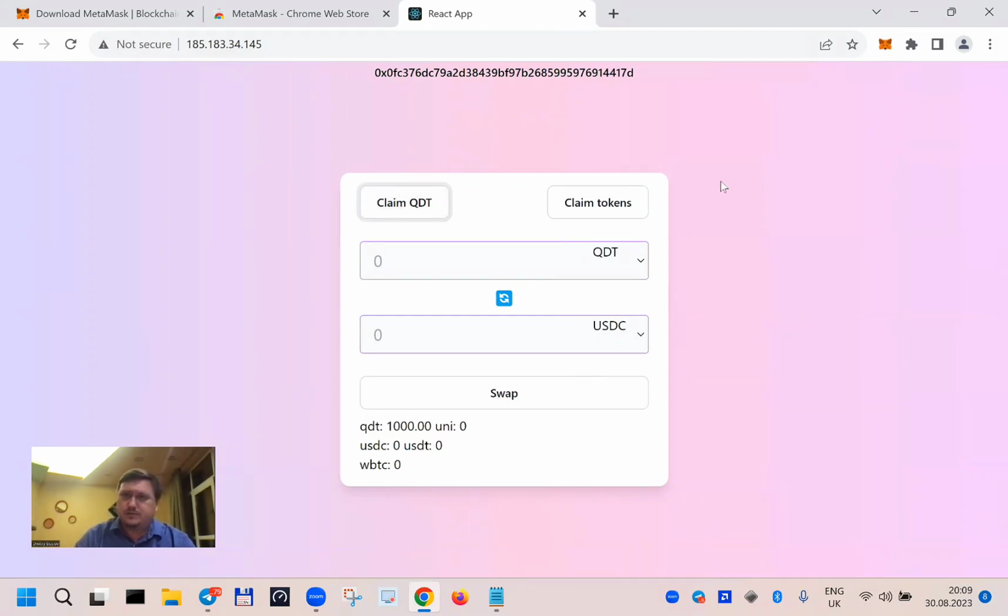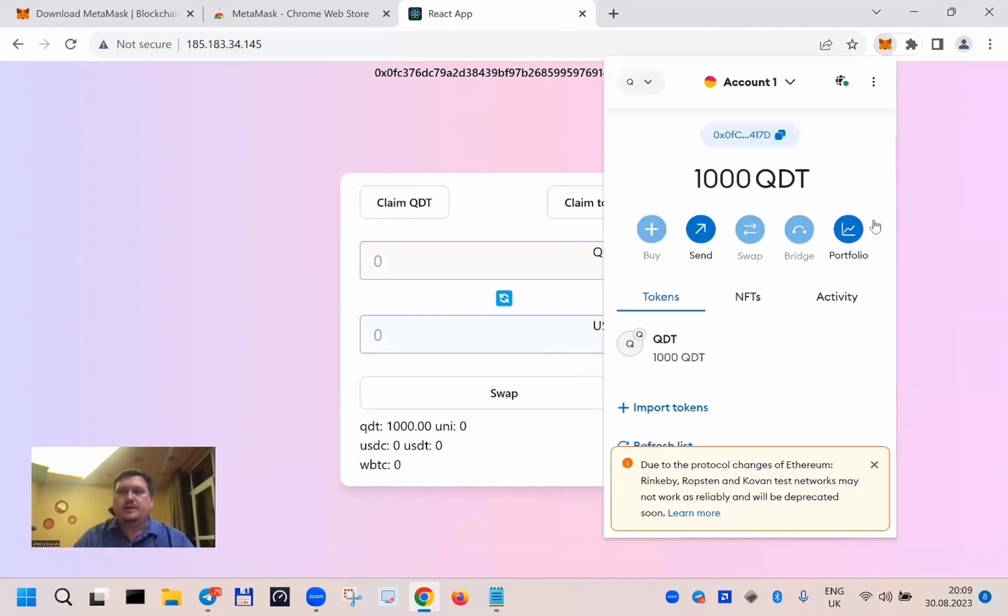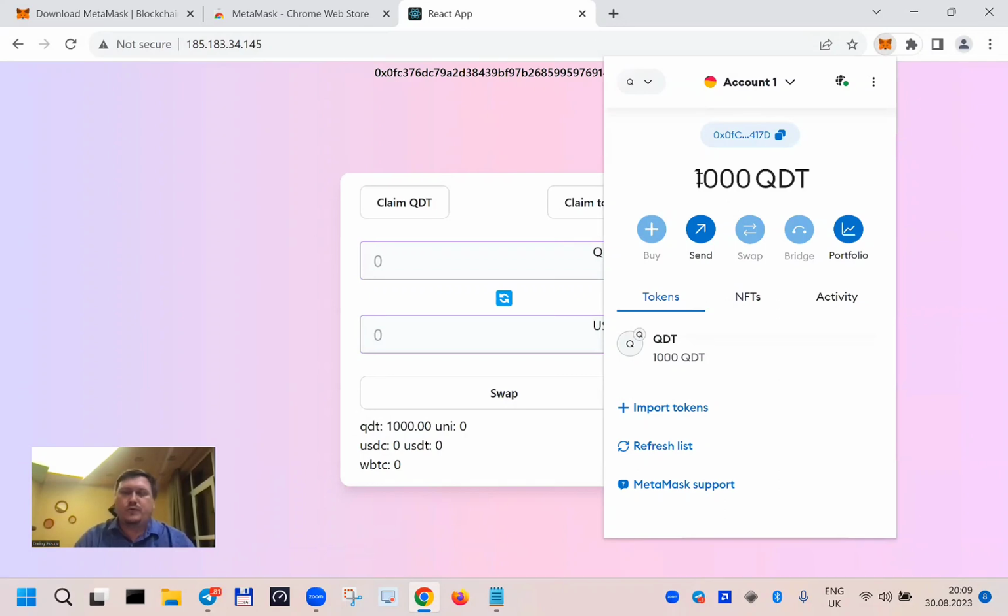You can try it on mainnet, but now our claim application says everything is okay, and we are checking, especially in our wallet. Now we have 1000 QDTs. We have a working wallet external to our network. We have a working network. We have a working application with an Ethereum smart contract inside.